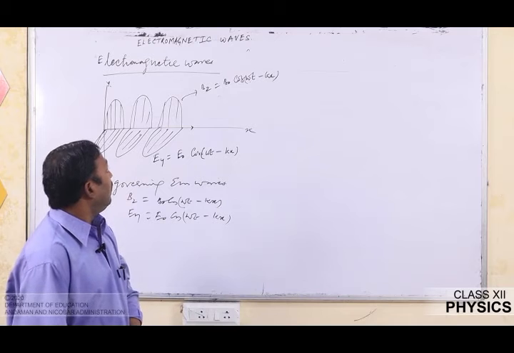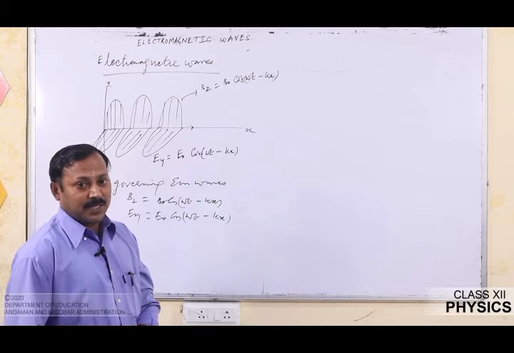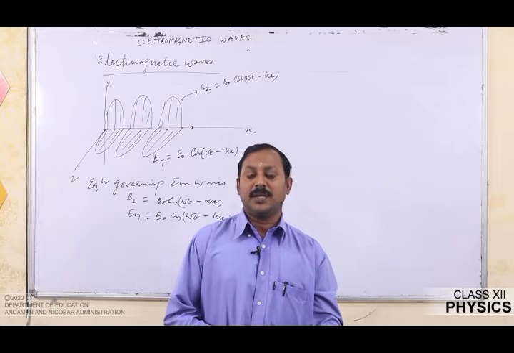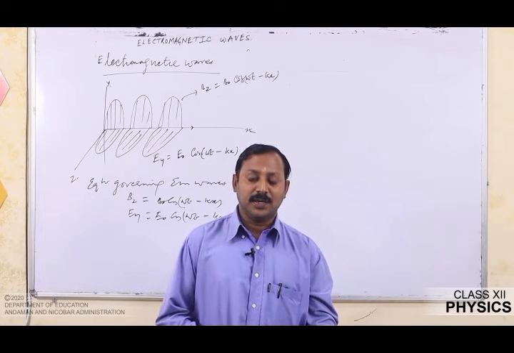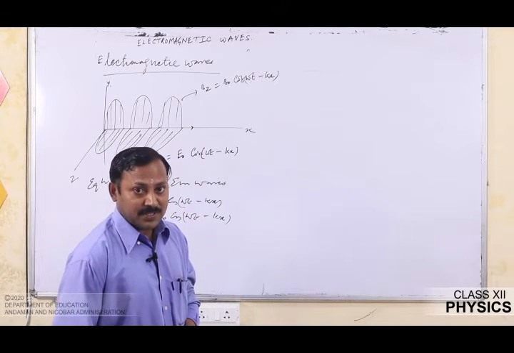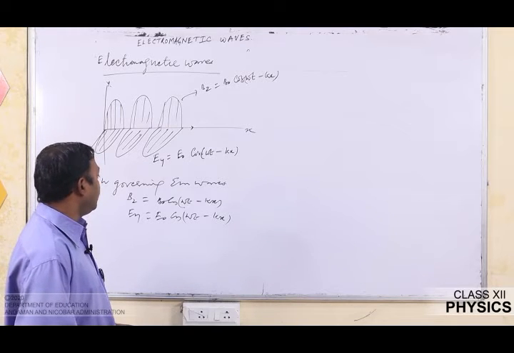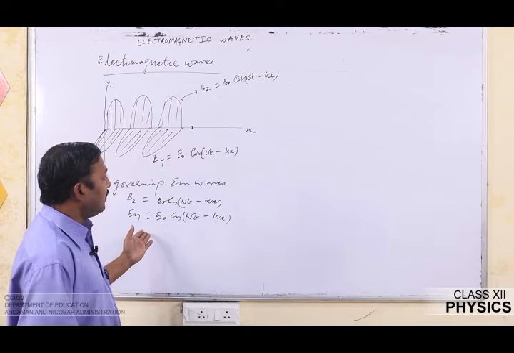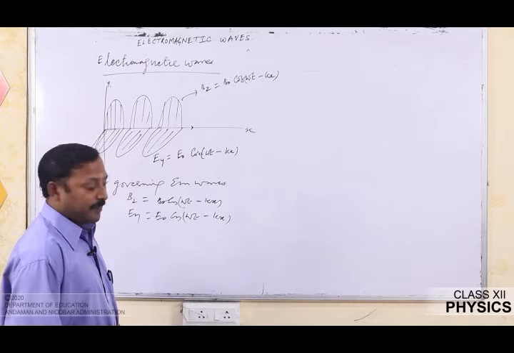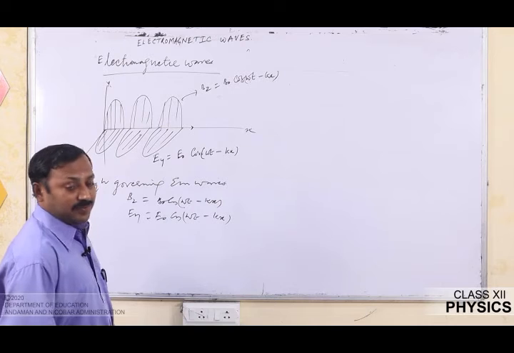Now we will see how electromagnetic waves are actually produced. When we take a charged particle and accelerate it, it starts to oscillate. This oscillating charged particle produces an oscillating electric field, and this oscillating electric field in turn produces an oscillating magnetic field. Interaction of this oscillating magnetic and electric field produces a wave that moves perpendicular to both the magnetic field and the electric field in free space with the speed of light, and is said to be an electromagnetic wave. So electromagnetic waves propagate perpendicular to the magnetic field as well as the electric field.